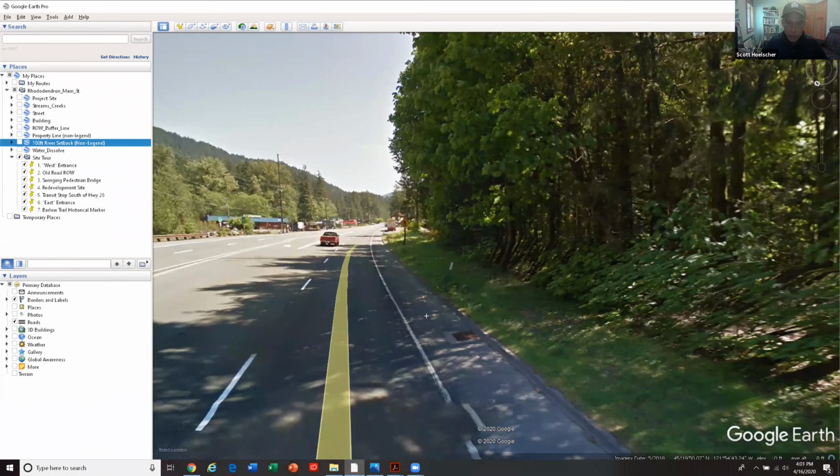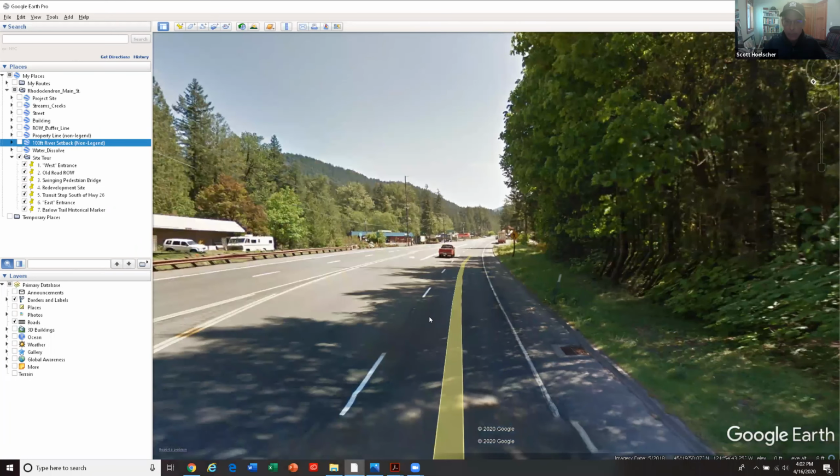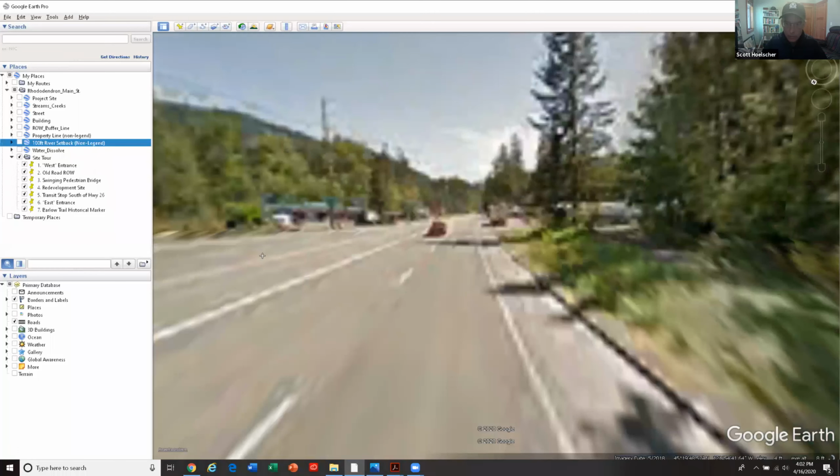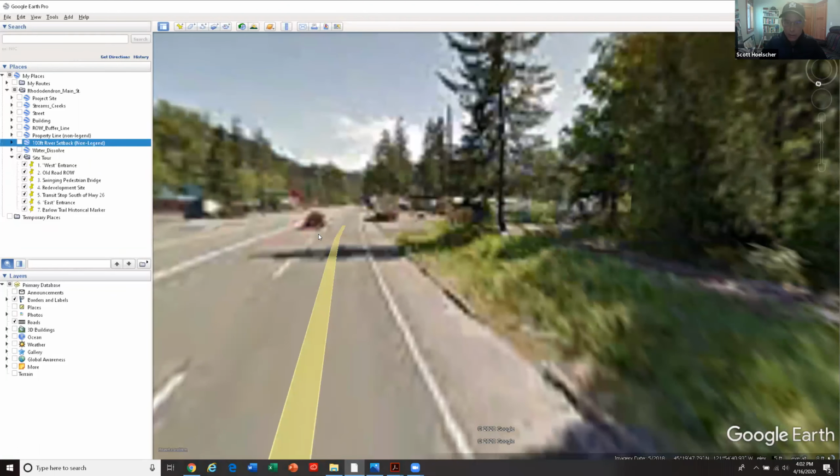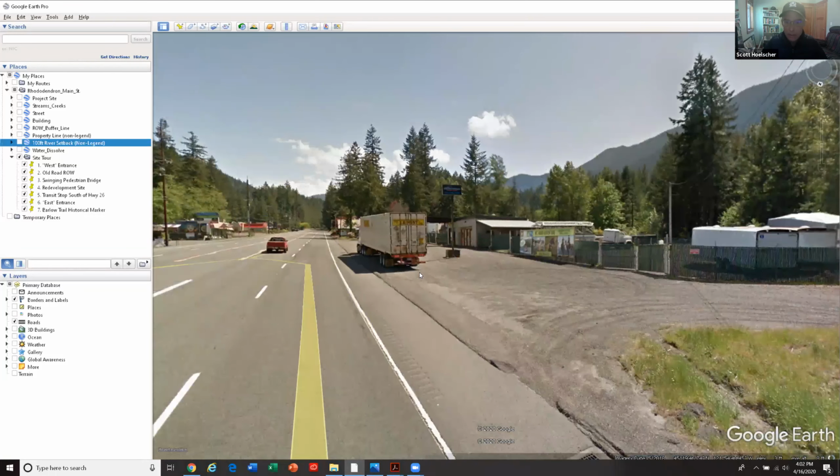So we thought it was just important to go over this entry point coming from the west traveling into Rhody. And John, I think you had another picture, or if you want to move forward a little bit. The other consideration, which I know the Rhody Rising Committee has looked at, is that you don't really know that you're coming to a place as you enter Rhododendron, and the idea of some sort of signage, some sort of gateway treatment, some sort of feature that tells you you are now in Rhododendron.